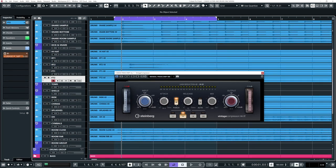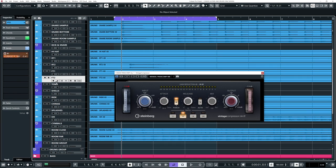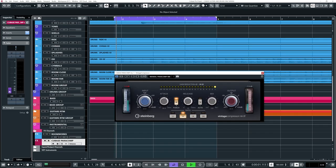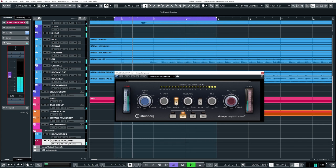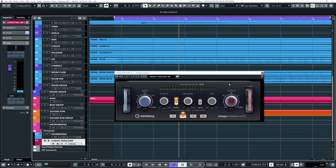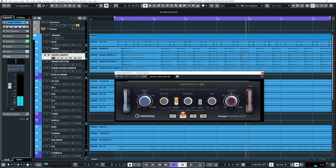And before I forget, I'll do the same on the second floor tom because they're really bass heavy and they can really push the compressor too much. But let's take a listen. I love this part because it makes it sound more like a record. I'm gonna lower the output of the parallel compressor a bit. And I'll turn down the sample track a tiny bit.